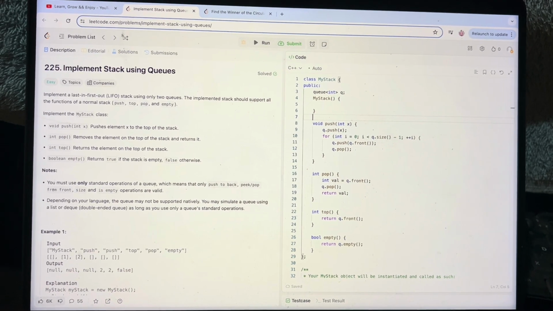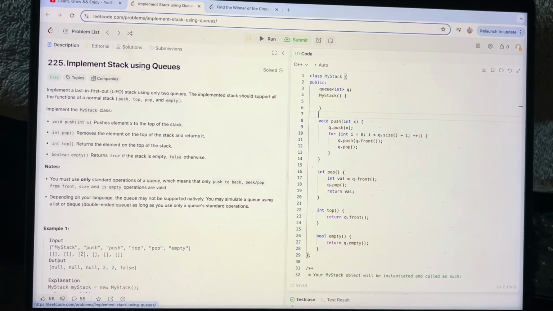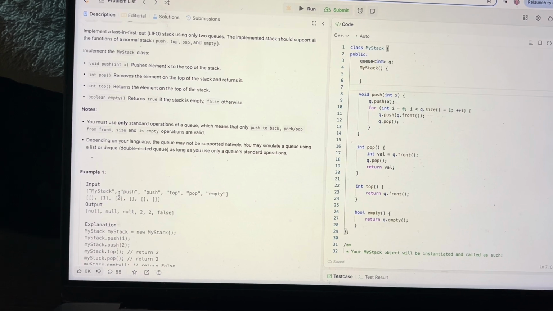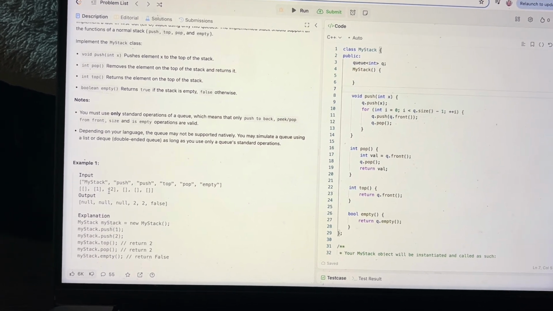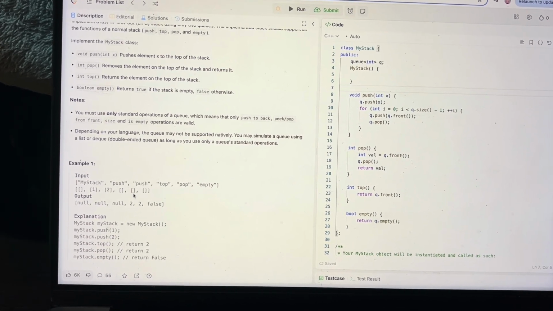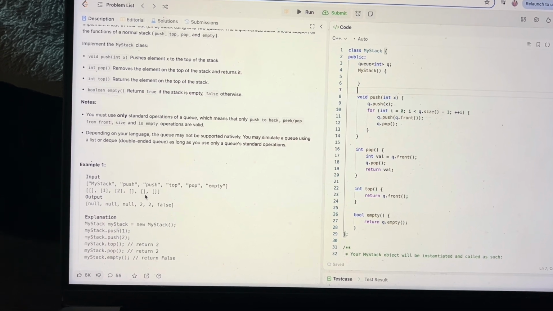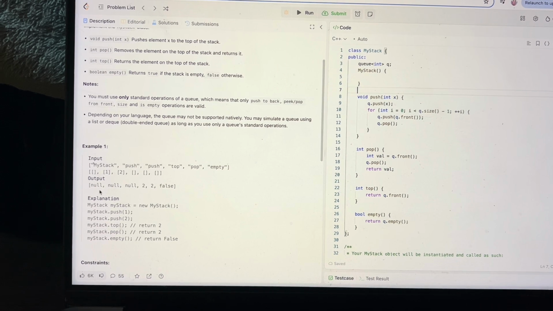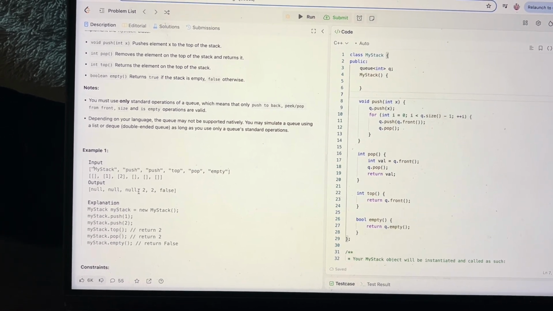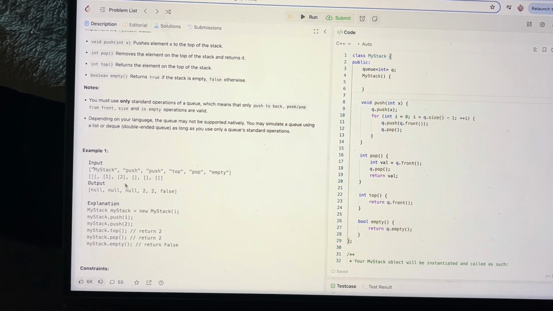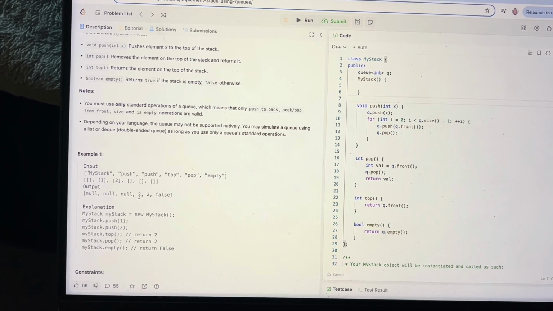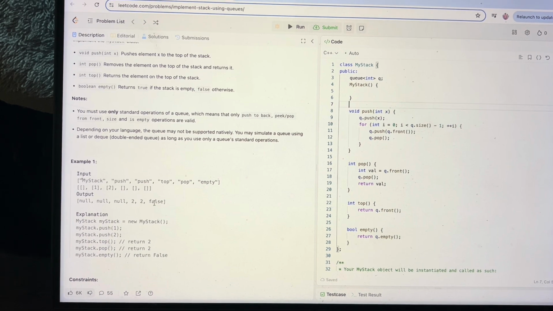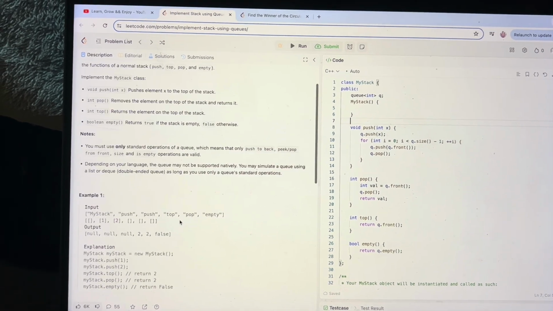Here is the code walkthrough of the 49th question, implement stack using queue. Okay, so this is the example. We have this stack and then we push 2, then we print top and pop, and then whether it is empty or not. So the output is, in the beginning, 2 is pushed, and then it prints the top element. The last element pushed was 2, so the top element will be 2, and then false, the normal behavior, the way a stack behaves.